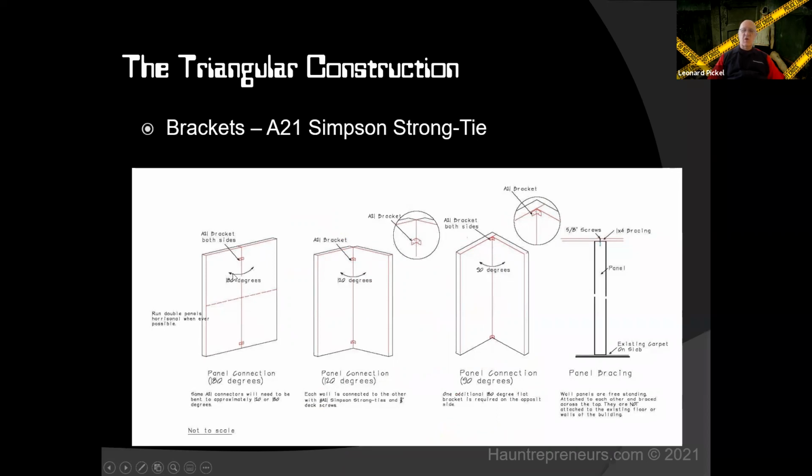If I've got 2 straight panels, I'll put 2 on one side, and then I'll put another bracket on the back side, just to keep it from hinging. And a lot of times, if you're using 8 foot tall panels, when you're putting those together, think about rotating those over. If you lay the first 4x8 panel down, and then set the second one on top of it, utilizing the brackets to hold it together, you don't have that weakness in that center position that you might if you did it the other way.